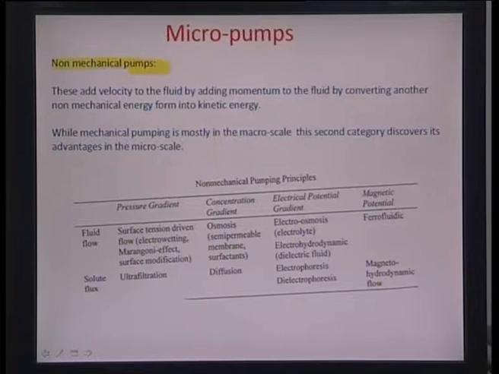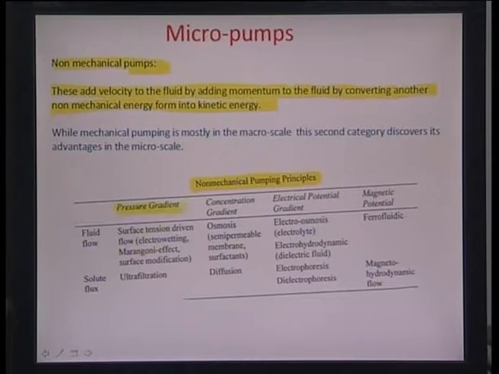Okay, so now let us describe some of the non-mechanical types of pumps. Essentially, as I told you before, these add velocity to the fluid by adding momentum to the fluid by means of converting another non-mechanical energy form into kinetic energy. So, while mechanical pumping is mostly in the macro scale, the second category discovers its advantages in the micro scale. There are various principles of non-mechanical pumping.